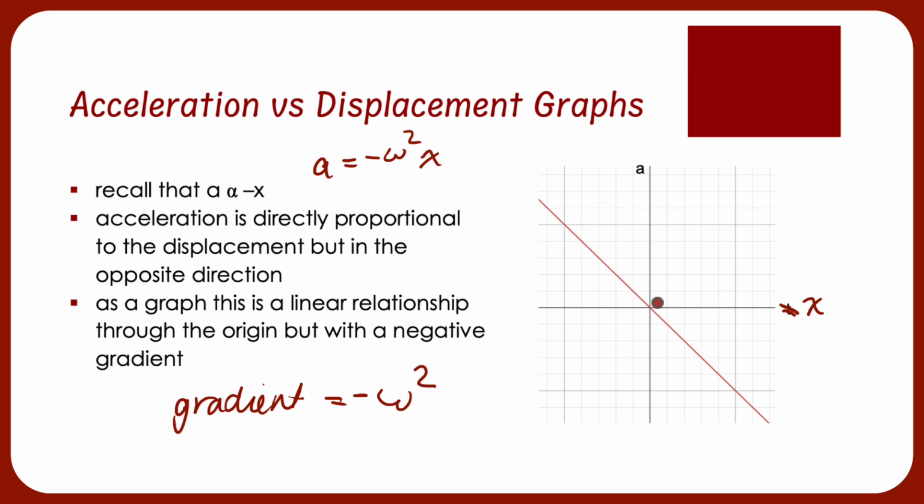Notice that when my object moves in a positive x direction, it becomes a negative acceleration value. When it's in the center, when I have a constant velocity, my acceleration is 0. As it moves back to the negative x direction, I end up having a positive acceleration. If I'm over here in a positive acceleration, it means the acceleration is towards the center. And that's the other condition. When we talk about opposite direction, we can also say that the acceleration always points towards the center, or the equilibrium.